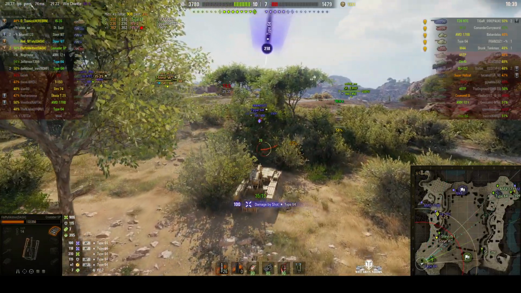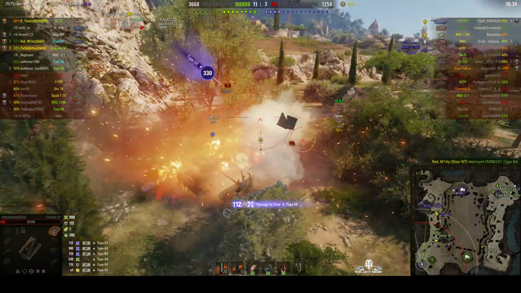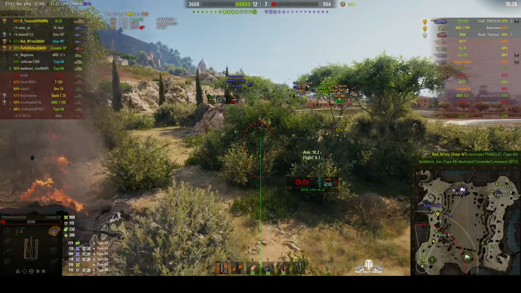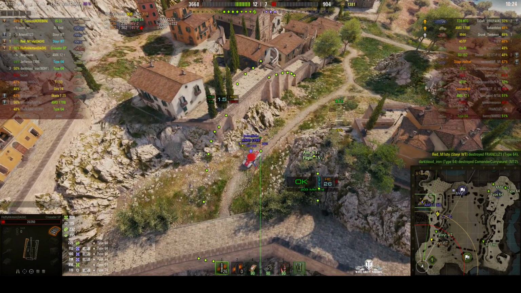Whether or not he survives depends on whether or not his teammates come to help him. Or if he can kill the guy. Oh! Well, the Type 64 fired at him. But it was actually Red Misty who got the kill shot that saved him. So well done, Red Misty.